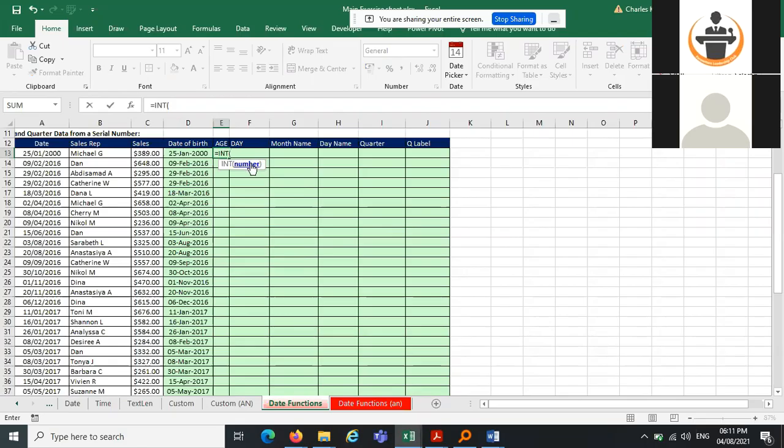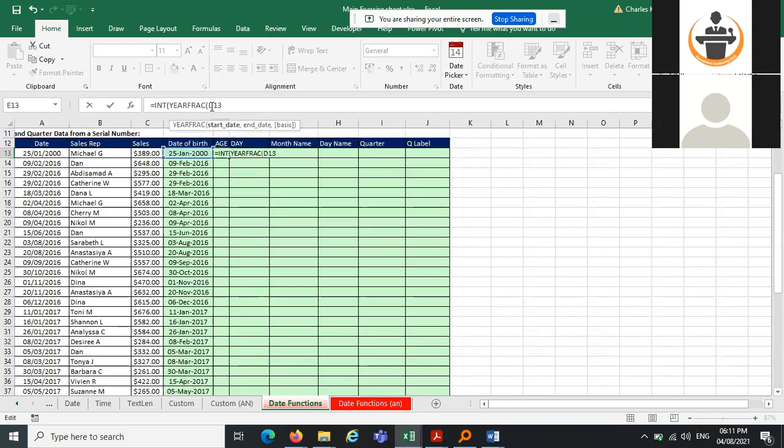You bring in now the year frac function. You type year frac, this is it. You double click. Now you have equals int, in bracket, year frac. What's the start date? The start date is the date of birth, which is this. You put D13. Remember yesterday I taught absolute reference and relative reference.